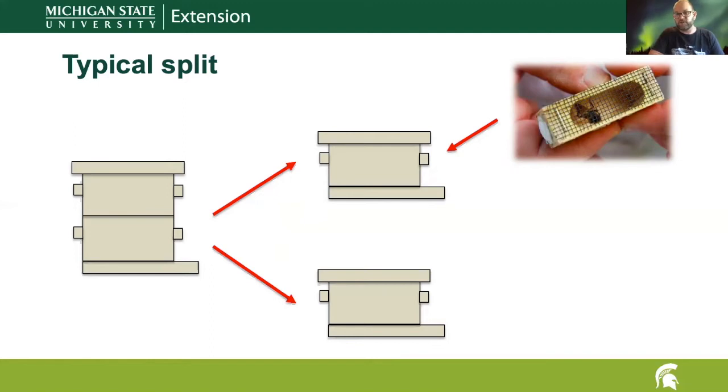But essentially, the difference between a walkaway and a typical split, whether it's a 5-frame or an 8-frame or a 10-frame, is essentially either the adding of a queen or the raising of a queen. In a walkaway situation, you're allowing a queen to be raised. In a typical situation, you're adding a mated queen. So both very easy processes. But if you're going to add a queen, you've got to wait those 4 days. If you've seen the queen and you know which box she's in, that's one thing. But if you don't know which box she's in, it's very easy to determine that when you come back after those 4 days, and one has eggs and one does not.